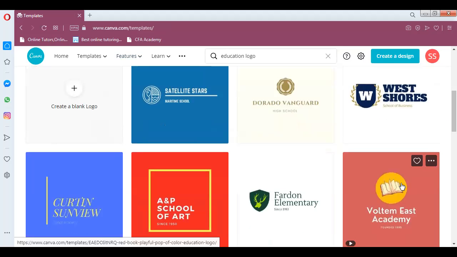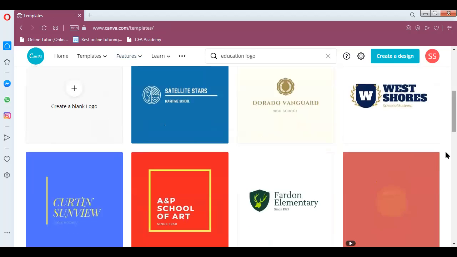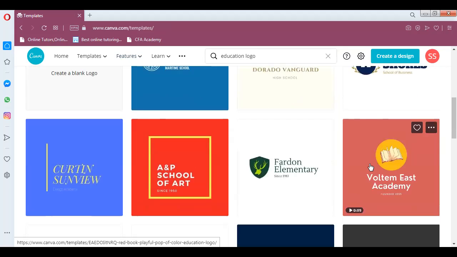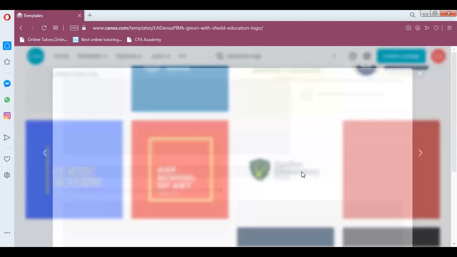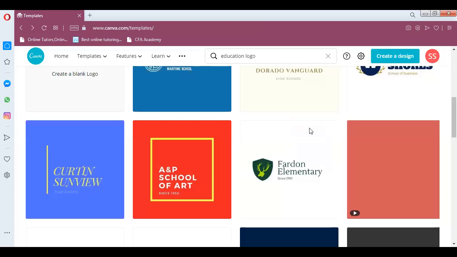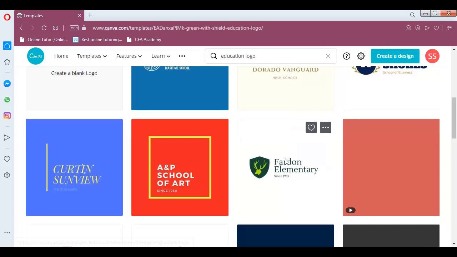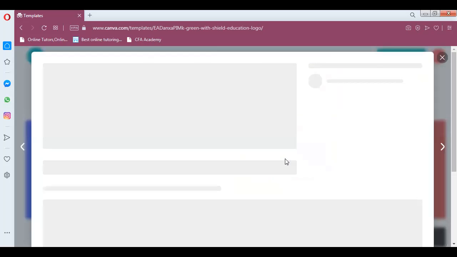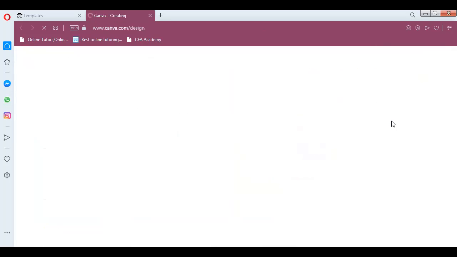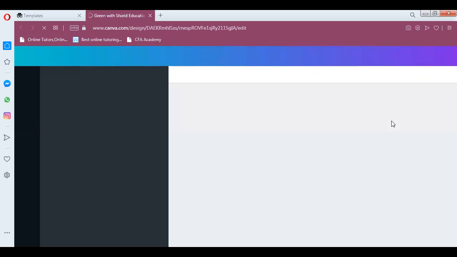The logo has already been made. Like let's suppose we take this one, or we take this one. Yes, we take this one. So something like that. One minute, guys. We will click on here, and we get a dialog box, and there's an option of use the template. We will click on it. Then we will have a blank sheet and we have to design on it. So it will take a while again.